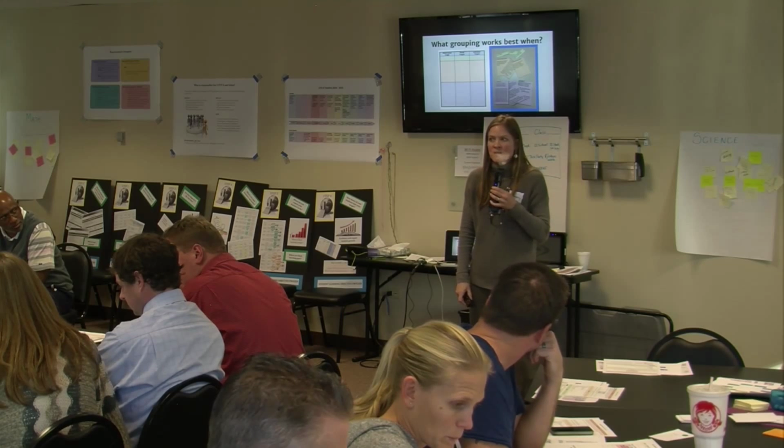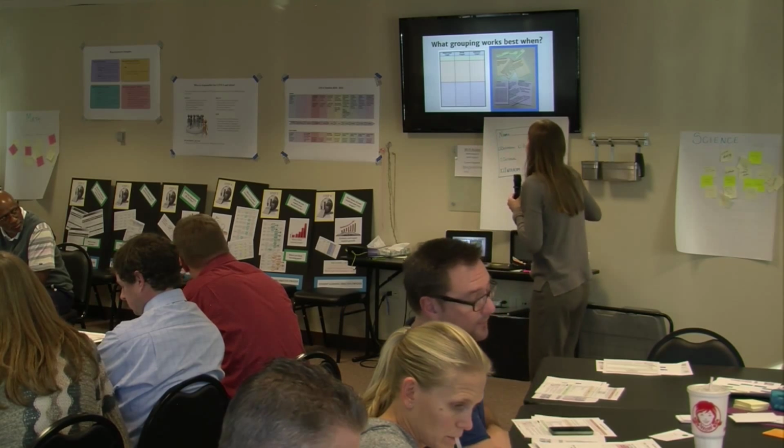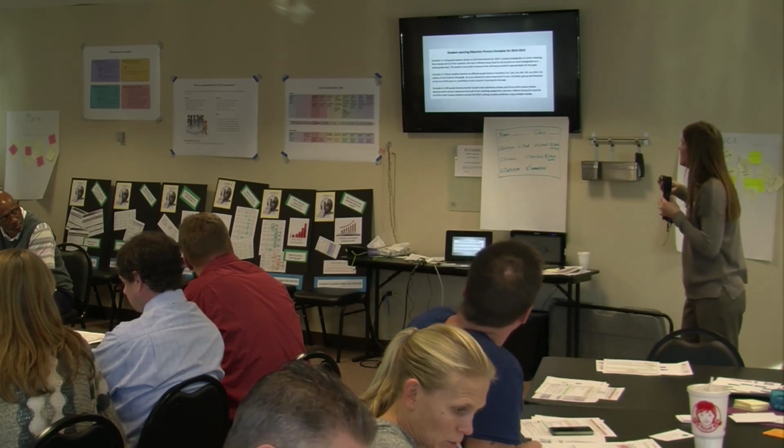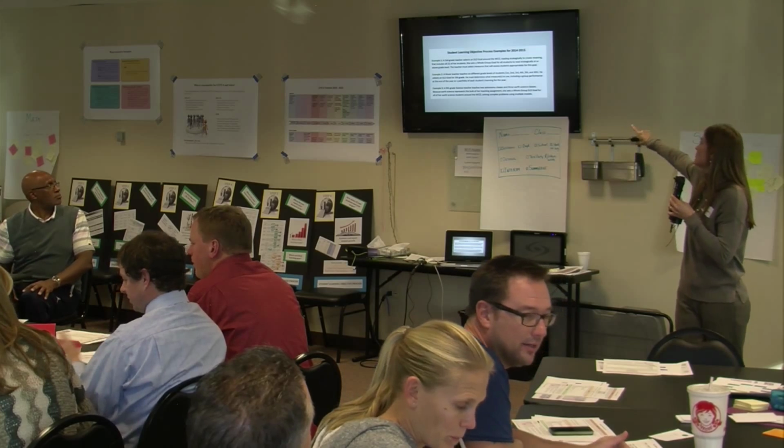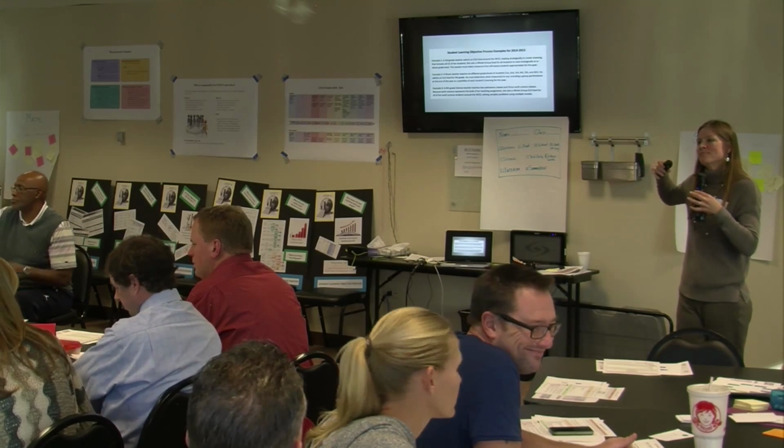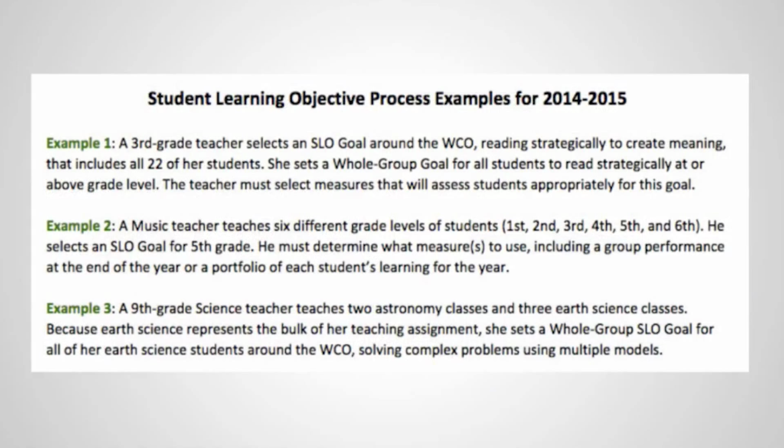So what I want to give you a chance to do is think about this in a little more context. We have a sheet in our pink box that says Student Learning Objective Process Examples. It gives you some scenarios and the processing that the teacher did to say, I'm going to use whole group target setting, or tiered target setting, or individual target setting. I just want to give you a couple of minutes to look at that and process it through your own lens, thinking about when you might use a similar thought process in setting targets. You may want to talk with your shoulder partner as you look at that.